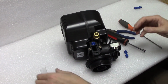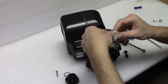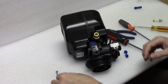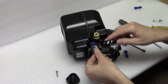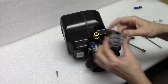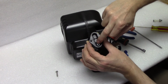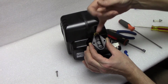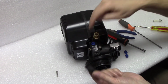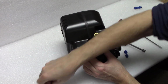Now it's installed. Don't forget to put your screen back in. I put it in the wrong way there, put it in the right way, it only goes in one way. You get your screen back in, and then you get your O-ring, and you set your O-ring right there real carefully. The cap has this funny little thing at the bottom of it that's orientated. It goes on the bottom, not on the top, and you can kind of see it matches up with that one. You put that back on, and of course you'll screw it back in.